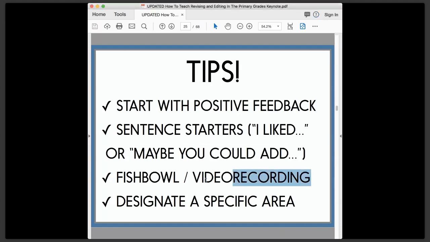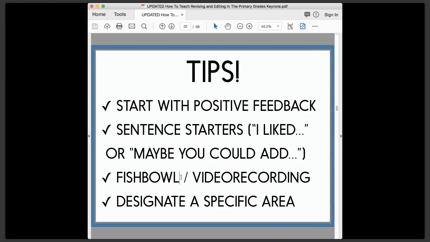The other thing that you can do to help the kids with this is give them an example of what a peer conference looks like, right? You can bring in another teacher or adult and model it for them. That's really fun to do, but it's also nice if you can show actual kids doing it. So maybe, obviously this year you wouldn't have any from last year probably, but if you started this year, video record your kids and you can show them the following year, as long as you have permission from the parents.